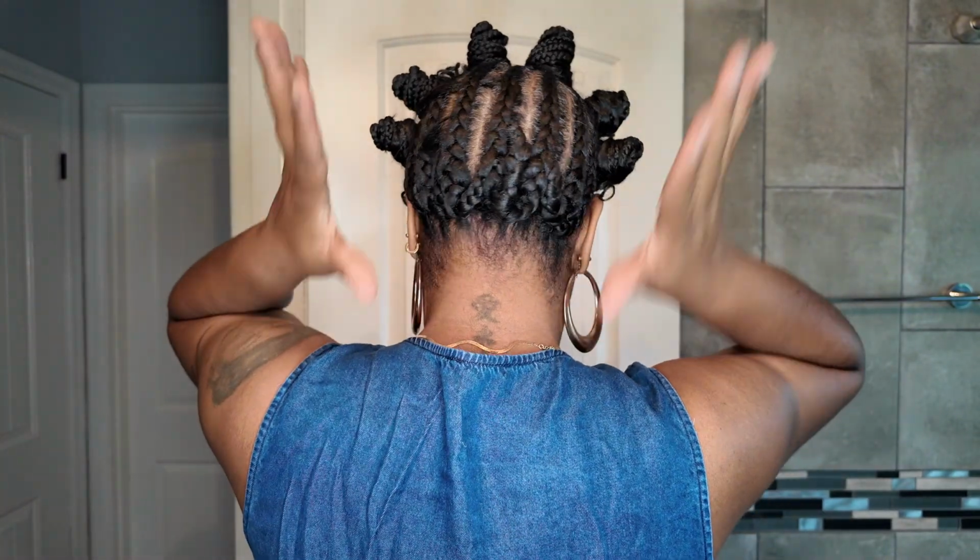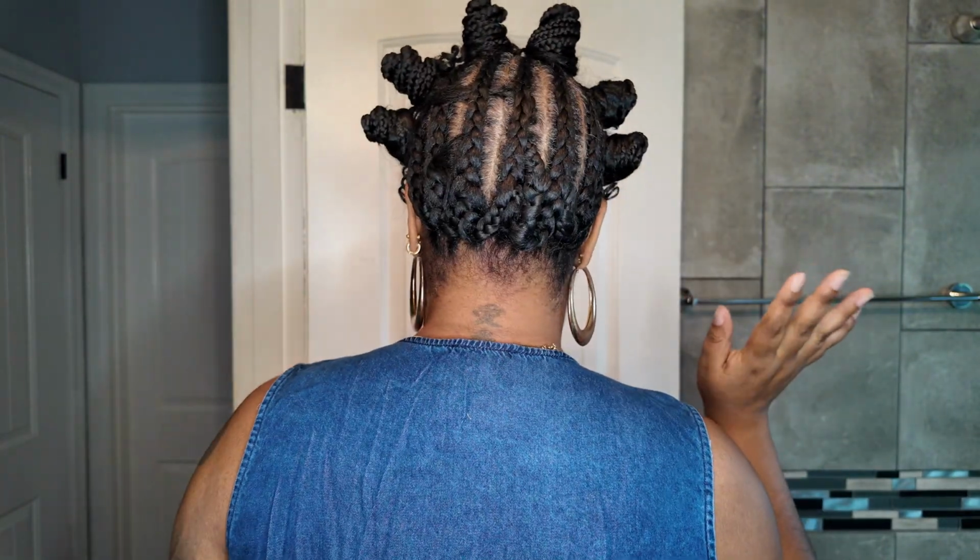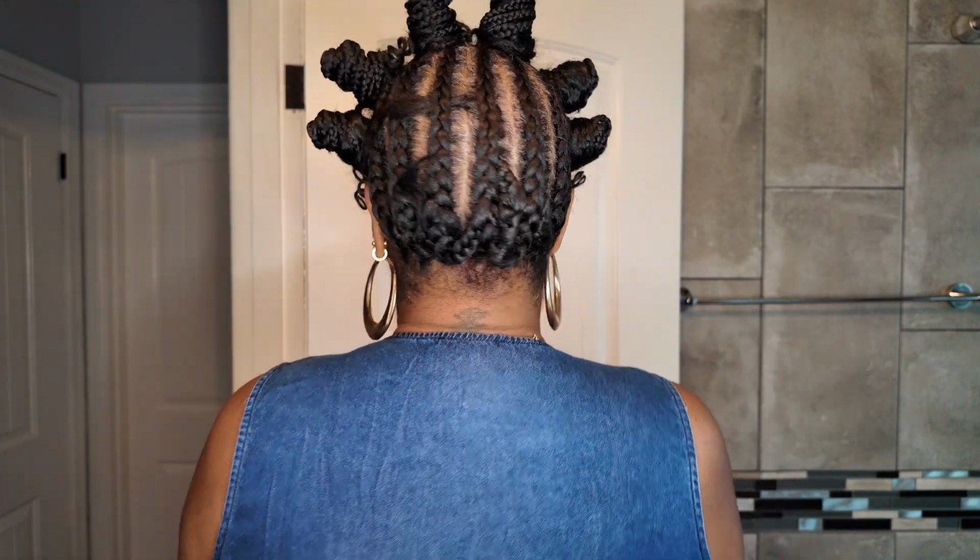As you can see, the front of my hair is braided down. The rest of my hair is braided down for a wig install or crochet, whatever kind of braids here in the back. These are optional. You can always just slick your hair back into a ponytail and be done. But she was so kind to braid the back of my hair down, so I don't really have to worry about it at all. With the braids, I will take one of these Bantu knots down and we will tuck it out really quickly.